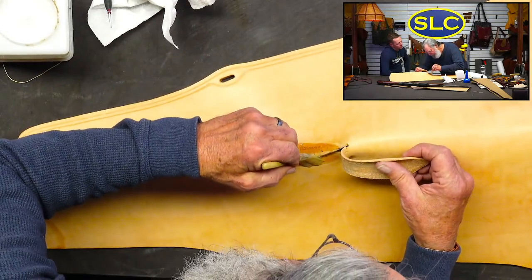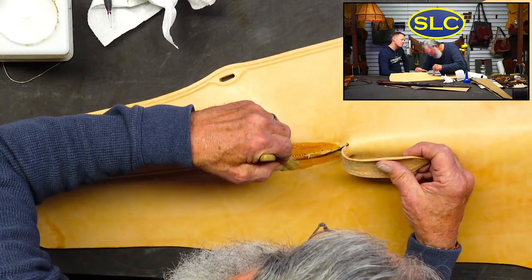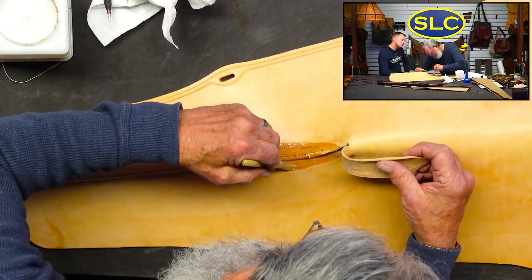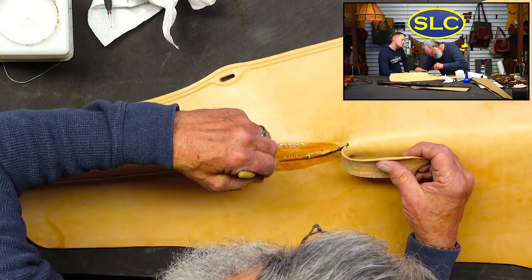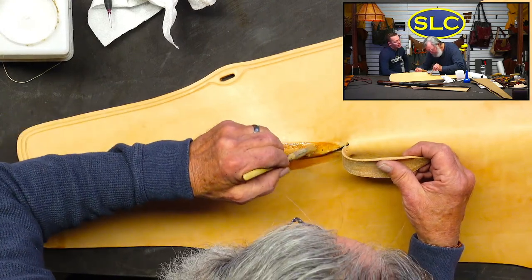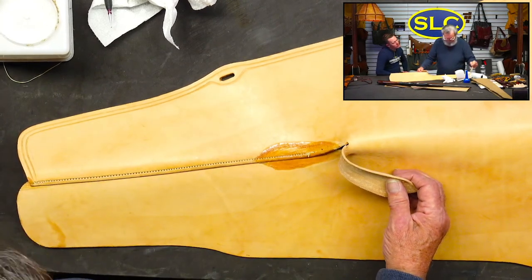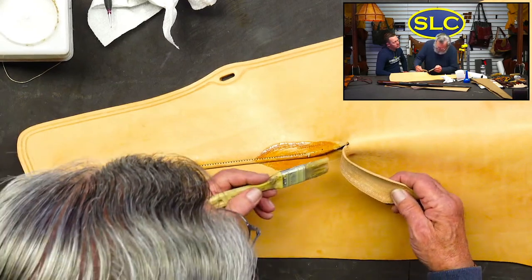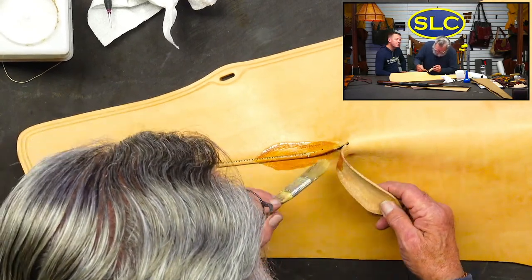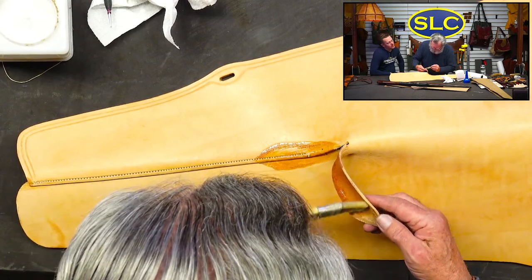You can always peel this cement off, but on a vegetable tan leather, a raw leather, a lot of times it will kind of discolor it a little there where you oil it. I really like how that groove looks. Putting your stitch in the groove makes it look good. Plus, it contributes tremendously to the wear factor.